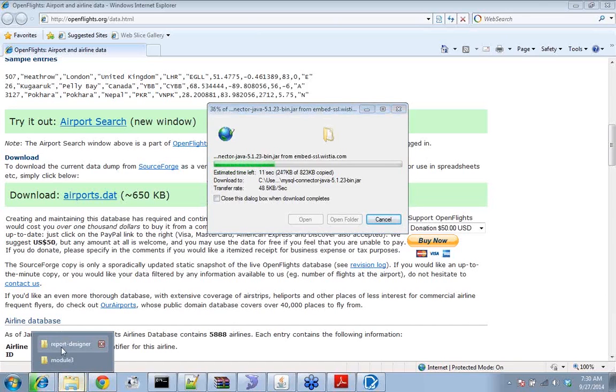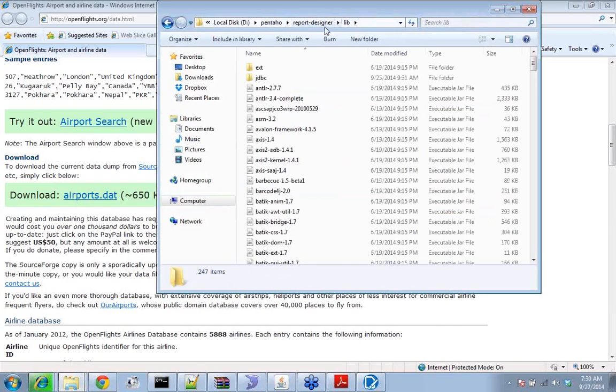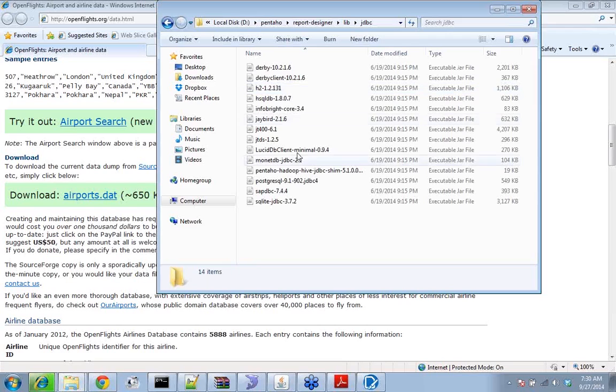You are supposed to copy the driver under this, my PRD home, and then in PRD home lib, under lib there is JDBC. These are the existing JDBC drivers already.